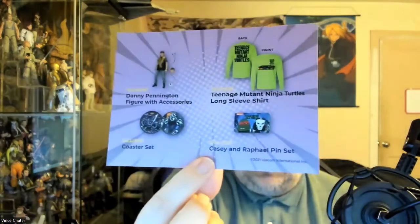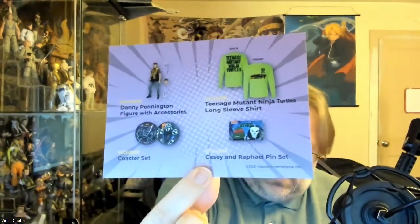And then finally, kind of just a little card that tells you what you get. So very cool — very happy that I was able to get this. The price we paid for it was really reasonable compared to what they go for online. It's good to be in some of these toy hunting or collecting groups — you can actually get some good deals. But yeah, pretty awesome guys. I just wanted to share it with you. I hope you have a good one. Later.